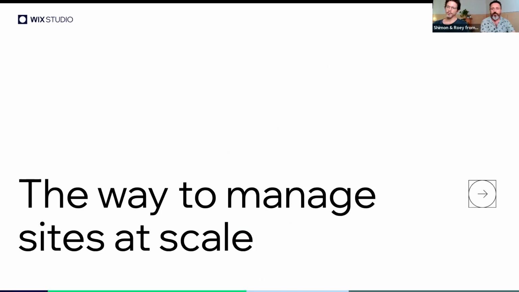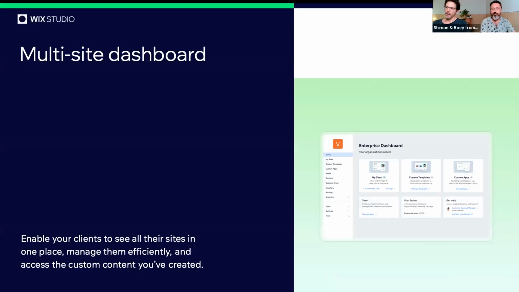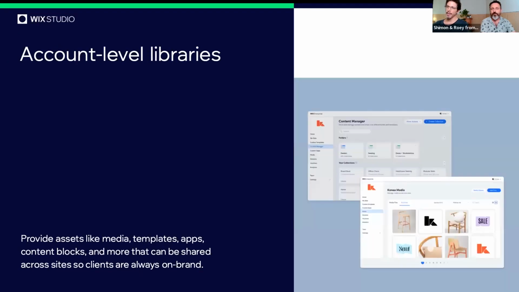So when we're talking about managing sites at scale, on one hand, Shimon here is going to take you through a dashboard that we've created specifically for larger scale clients, for them to manage multiple sites within the organization. So they can see all the sites in one place, manage them with very high efficiency, access custom content that you might have created for them, and share them across all those sites.